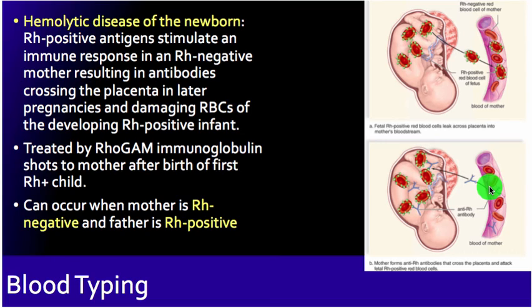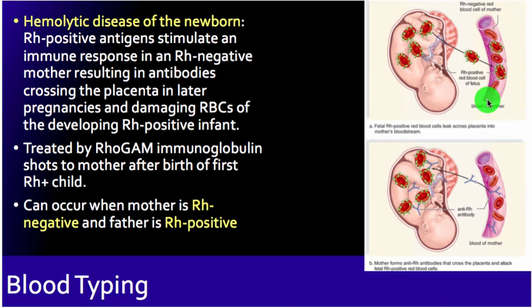Now, the weird thing about this is we always talk about blood cells not crossing the placenta, and in fact they don't. But towards the end of pregnancy and towards the birthing process, this can certainly occur, as the birthing process is going to be a bloodier process than the developmental process. If we take a look to the right, we have an Rh positive fetus, and these blood cells are said to leak across the placenta into the mother's bloodstream.